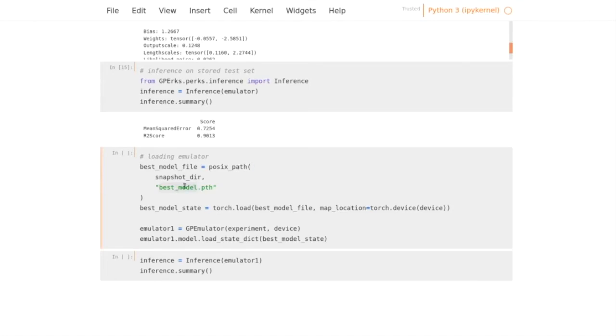And this actually is not an object, but a dictionary of trained hyperparameters. This is because to really save a model, you just need to save the key of the hyperparameter, for example, length scale or output scale or bias, and the value that was fitted at the end of the training.